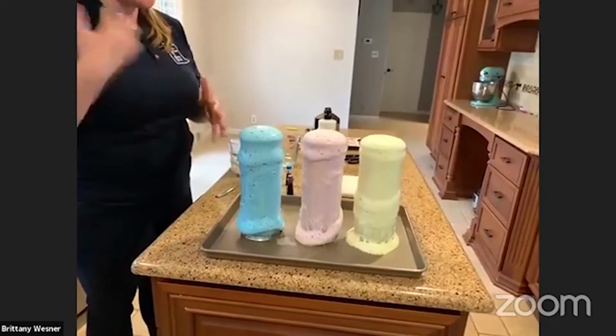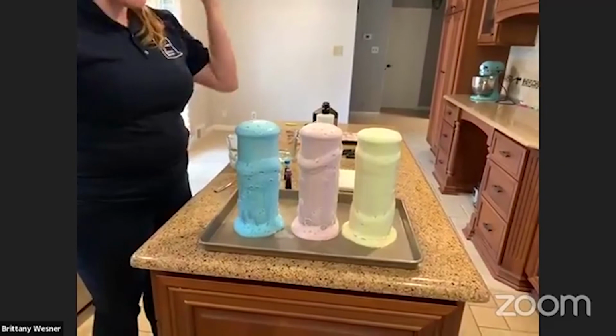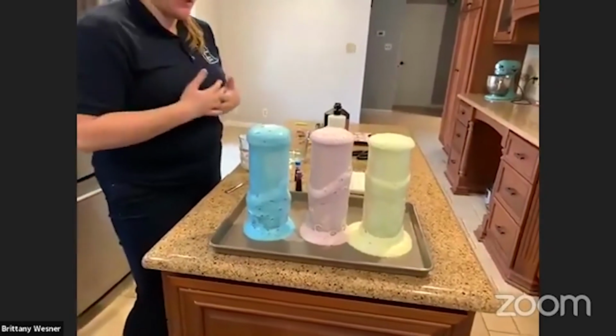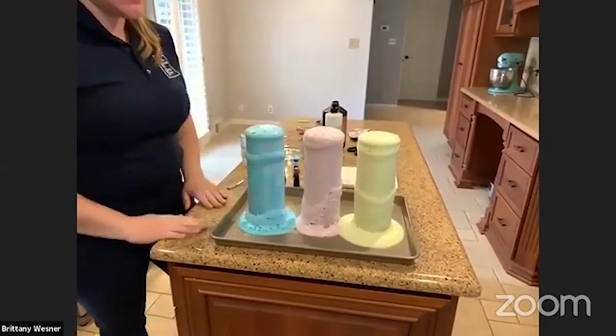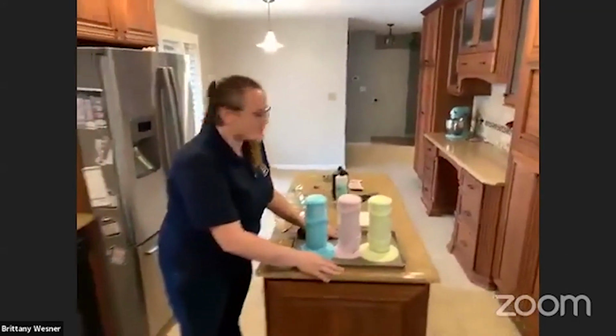What we're doing here is we're breaking down the oxygen from the hydrogen peroxide. But because we have a catalyst, it does it quick, which is why we see so many bubbles popping up. And this is also creating an exothermic reaction because it actually created heat while we were doing this. So this is elephant toothpaste. It's really fun. And now you see why we put this tray under here.